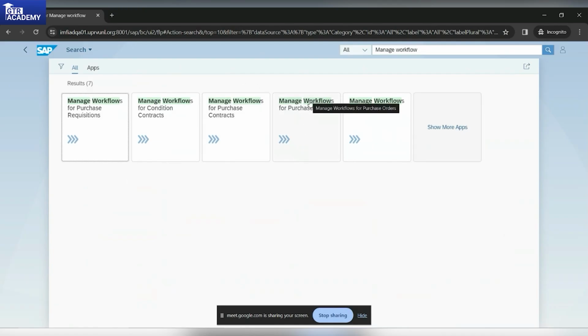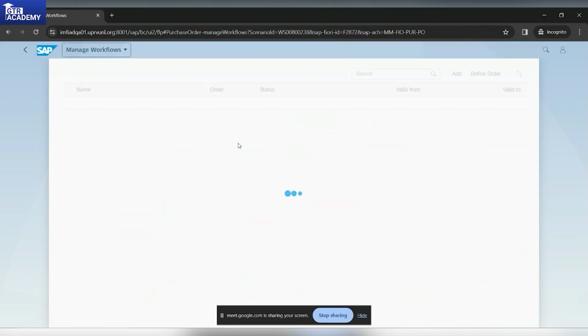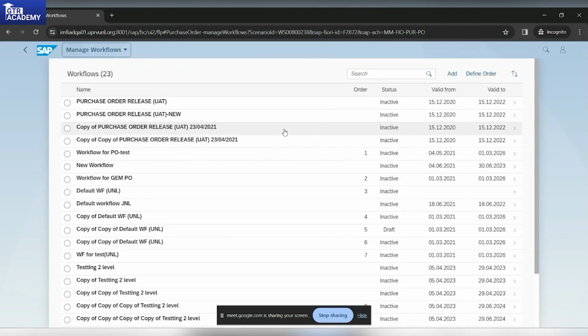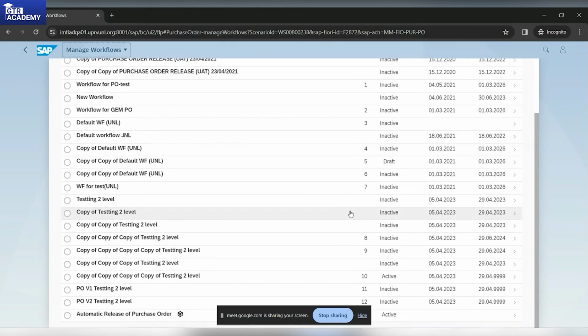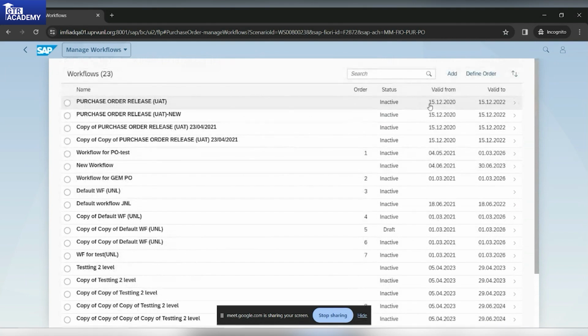So how do we go? We will go via this manage workflow application. This is just an application. You can also see that a lot of workflows are there. Some might be active, some might be inactive. Okay, so we have a lot of these. So how do we delete it, right?